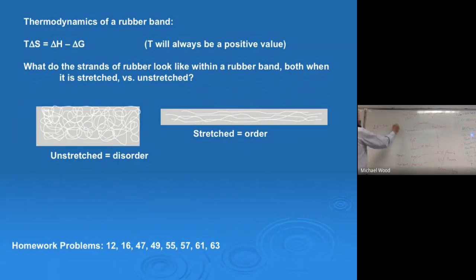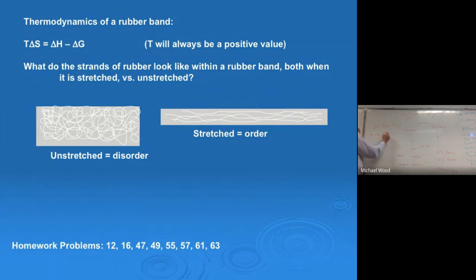When you stretch a rubber band a bunch and put it up to your lips, something that's sensitive, you would see that it gets hot. If it gets hot, what does that mean? It means that it's exothermic, so delta H is negative. And when you stretch a rubber band, is that a spontaneous process or not? Does stretching a rubber band just happen without a plan? No. So the delta G would be positive.